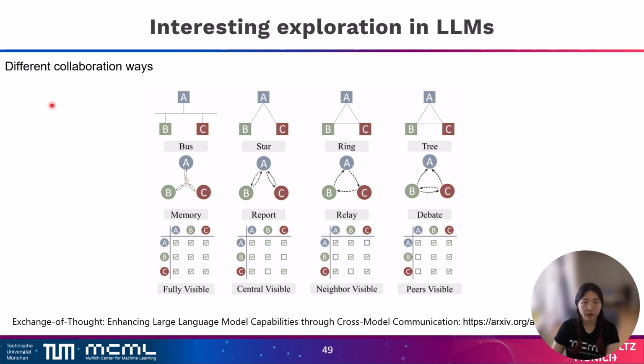And here they compare different kinds of collaboration ways among AI agents. The first one is called bus. What bus means is, in the example shown here, I have three agents. These three agents do the tasks by themselves, then they put the results together, and every agent can look at the results. The second one is called star. It means I have a large language model pretend to be the boss, and the boss lets model B and model C do the job for him.